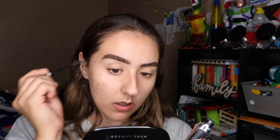And to clean up those edges, I am going to be using the Luxie 221 Travel. So now I'm going to set with the 24-hour brow setter. We're now going to move on to the face.